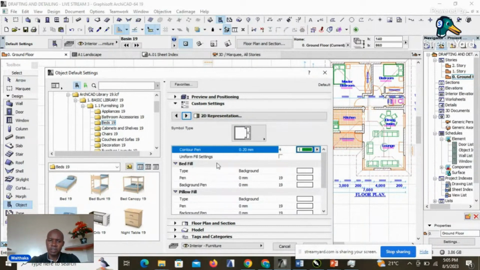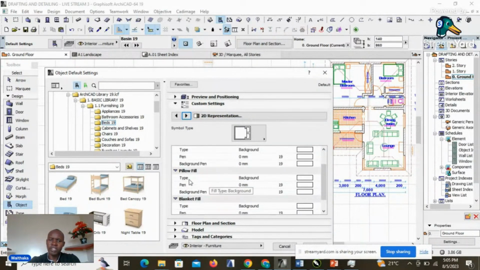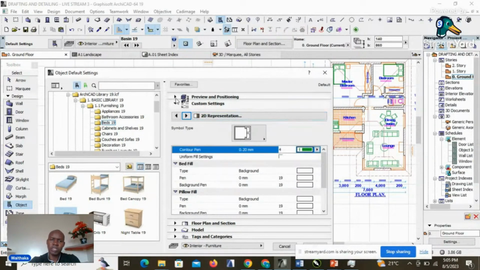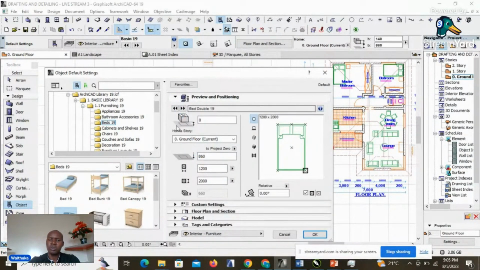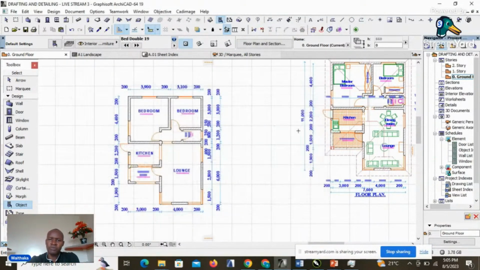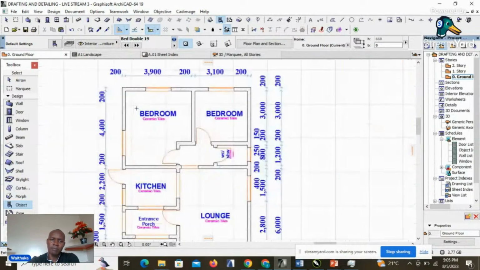We can adjust the pillow type, and the rest. But we'll do that later on in detail. For now, we just want to do the minimal settings, so that we are able to get the skills first. Later on, we will deal with more settings. So once the settings are okay, just click where you want the bed.